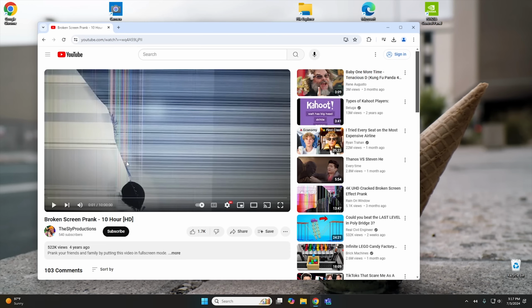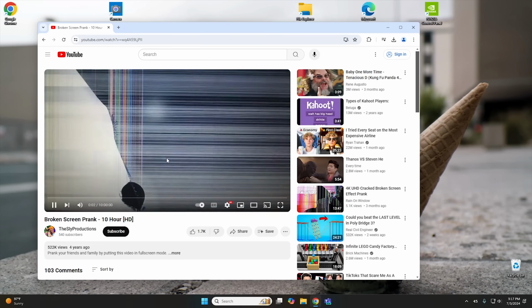I would make an animated one because it would kind of make it look more realistic. And essentially all you do is just make it full screen and then walk away, and it'll look like the person's screen's broken. So like I said, that one can be done really quick. So you don't have to have much time with a computer. All you have to do is play a video and make it full screen. However, that prank has been overplayed quite a bit, I think, mostly through smartphones, but I think it still has some time left on desktops and notebooks.